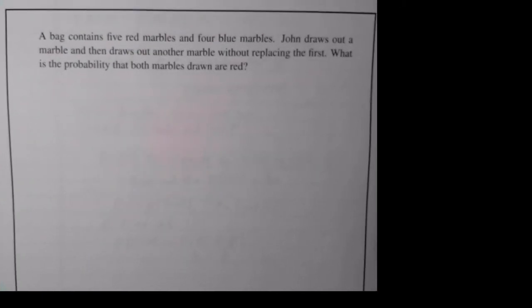Okay, first thing I'm going to do is try to just think my way through this. So when he's got 9 marbles altogether, 5 red and 4 blue, when he draws out the first marble, what's the probability the first one is red? So let's say R1 is the event the first marble drawn is red, and we'll let R2 be the event that the second one is red.